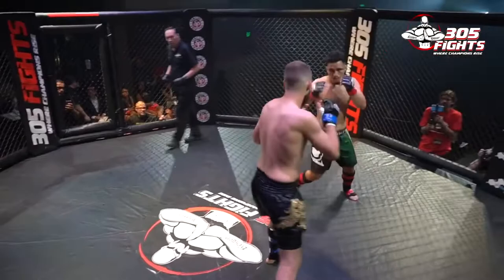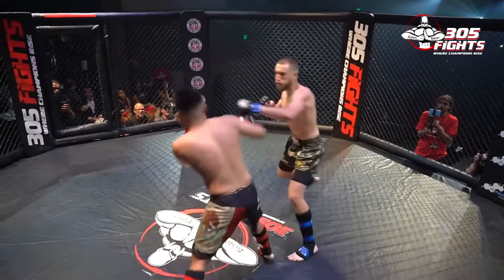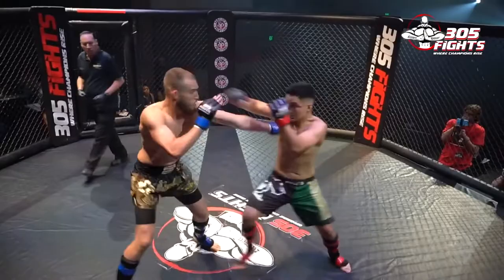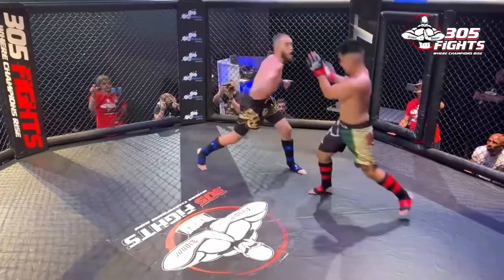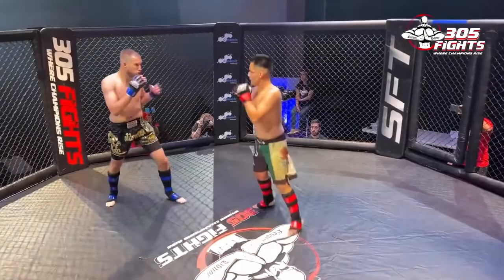I think right now Danny's doing a great job trying to stay in the center of the cage, throwing some nice one-twos, switching up with his jab and his cross. There seems to be a little mouse forming on the side of Giovanni's head. So definitely landing some big shots, Danny is. Landing big shots is Giovanni as well. Both of these guys understand the assignment. They're here for a title fight, and both of them want to win it.